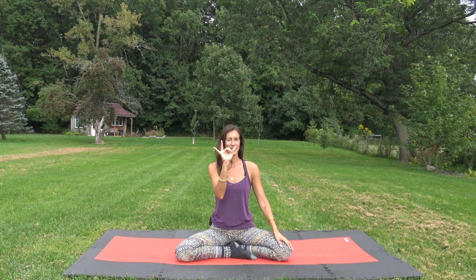So we're going to create a mudra with our right hand. So your peace fingers are going to go in, your pinky and ring finger are out, and your thumb is out. So you're going to just take your hands and just have your thumb and the ring finger on either side and slide your hands down the bridge of the nose until you find that fleshy cartilage part. That's where you're going to gently press when we alternate. So you can relax your hand for now.